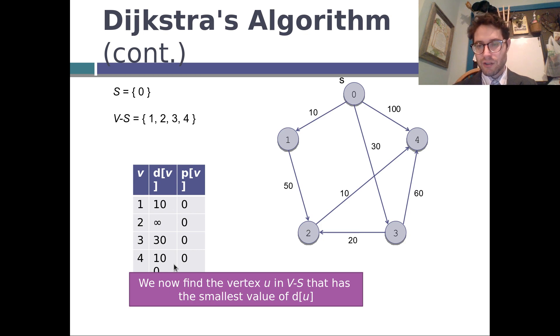So now this is the initialization step. And now the loop starts. And the loop simply runs until VS is empty. So first we find the vertex in our set, in our to-do set that has the smallest distance. 1 has 10. It has a cost of 10. 2 has a cost of infinity. 3 has a cost of 30. 4 has a cost of 100. So now that we've iterated through them, and we looked at these distances, we can conclude that we know that going from the start node to 10, that this over here is the smallest distance to get to node 1. You can take a look. There's no cheaper way to get to node 1. And we know that because when we started the loop, we went through and checked the costs and found that this was the lowest.